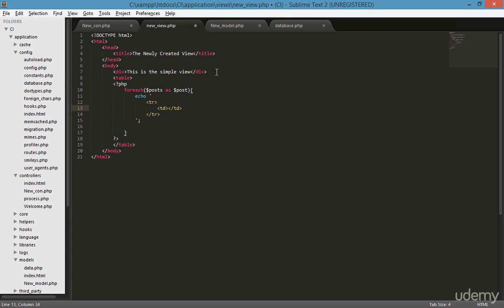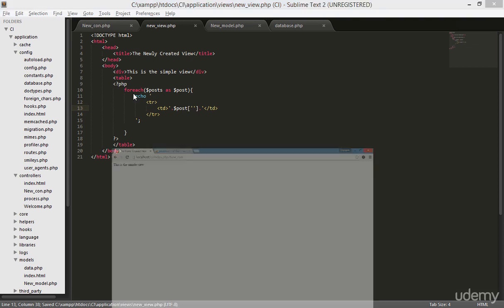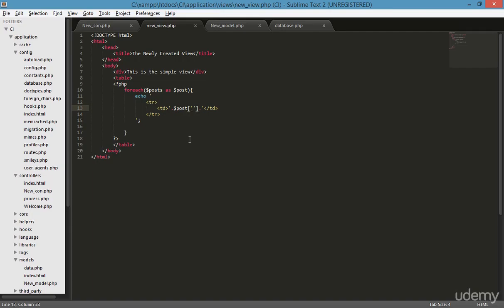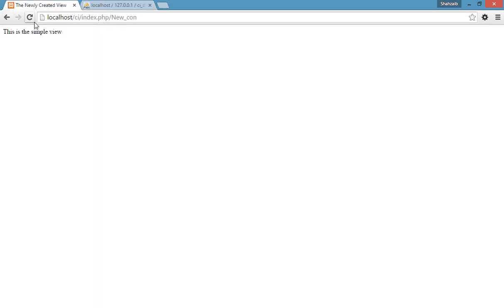And then inside the post, what I need to do is show that dollar post, and then you know how we can get the data. I'm going to the browser, and here in the localhost, the post title or post description, author or date, whatever you want, let's just call the post title. Okay, now save. This is a general method which we use when we work in procedural programming, but there I'm getting an error.